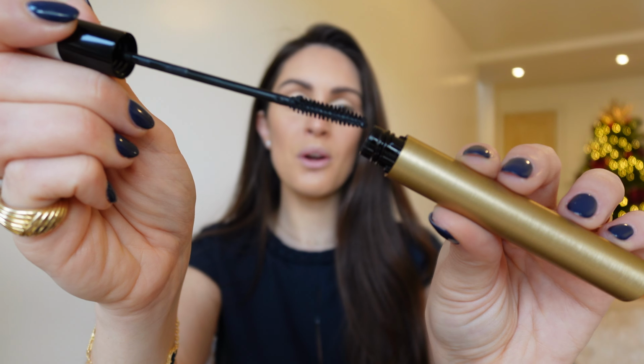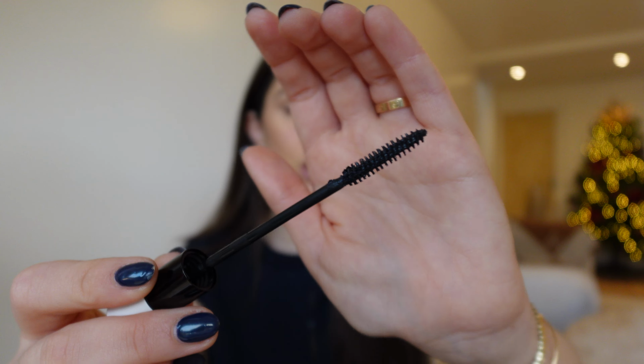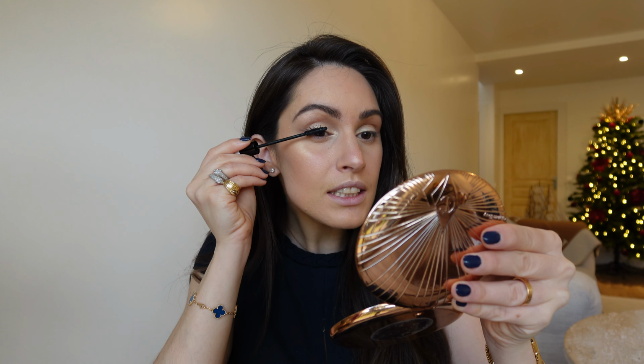This one's also from the latest Hermès releases, and the bristles are shaped into an H, which is supposed to help define and volumize the lashes. Honestly, they've nailed it. Yes, yes. First impression, very easy to apply. Definitely one of those subtle mascaras, which is very on point with the DNA of the brand, opting for something with a subtle finish rather than a really out there finish. Personally, this is how I like my mascaras, as you all in here already know. So I am chuffed to bits with this one.